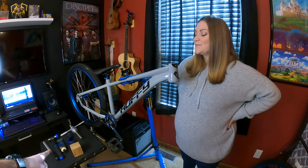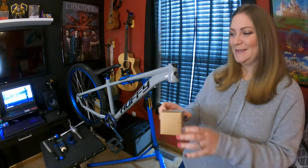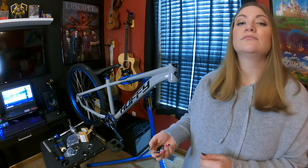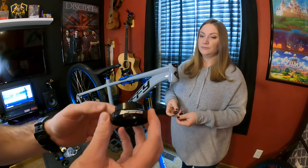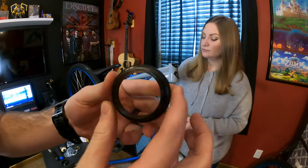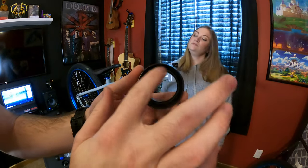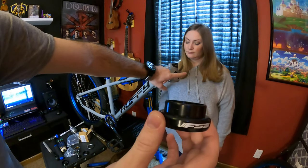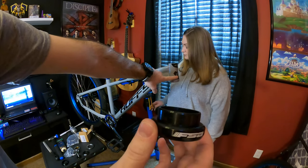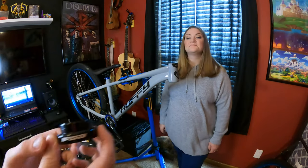Okay. Start with getting that brown box open. So that's going to be the new headset. If you watch the Jessica headset video, this bottom is not the right size, but I found this FSA set. So this will go into a straight steerer style fork, and it opens to 1.5 inches on the bottom. So this will allow this actual non-tapered fork, or headset, to be able to take the tapered fork that I bought. So a little hiccup, but nothing too bad.